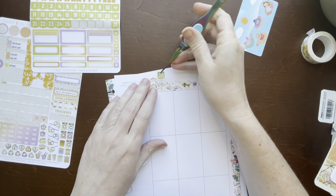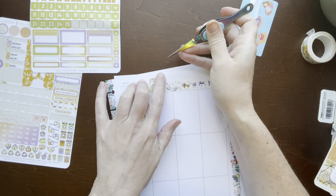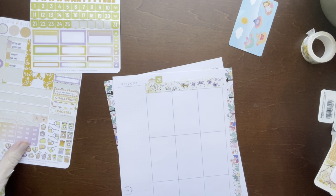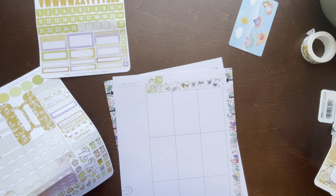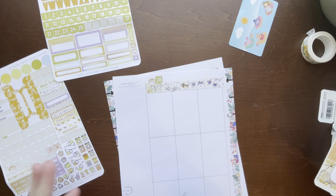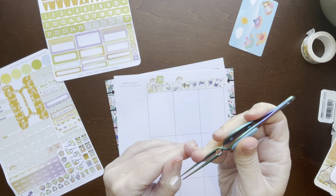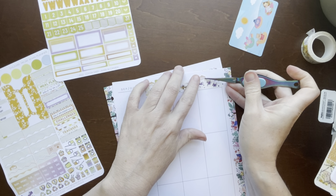Just see what this looks like. I don't know if I like it or not. Well, it's different. I don't hate it. I'll just keep going with that. It's a little bit different than what I normally do, so why not?